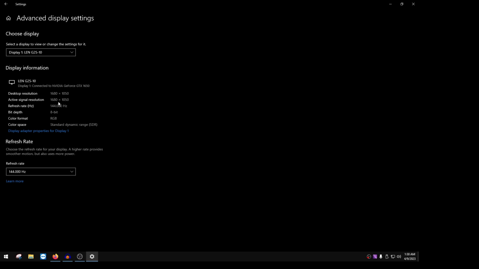Not really worth it to keep going and trying, but you could also try different resolutions to try to make it work. If you got to this point, pretty much all done display scale. So we'll load up Fortnite just to double check and see what it looks like here in a second.